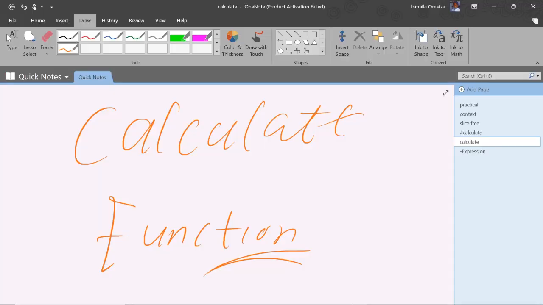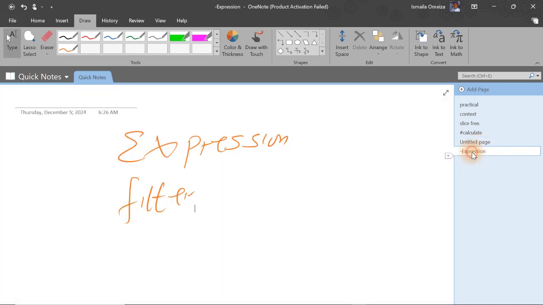In today's video, we're going to be looking at what the CALCULATE function is inside Microsoft Power BI. I'm going to show you the practical way to use this with different scenarios, and as we progress, we're going to be doing some complex calculations with the CALCULATE function. For now, the first thing you need to understand is this right here.